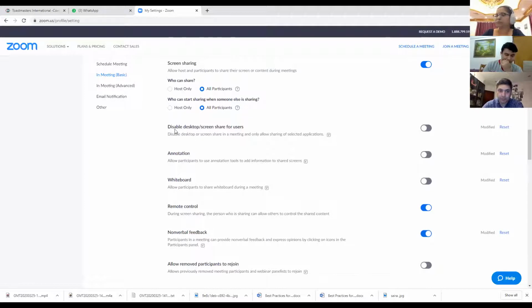There is a security feature here where we can say disable desktop screen share for users. If you enable it, it will not allow the person to share his desktop. Why, you may ask? We want to disable that because sometimes we don't know what's on his desktop. So it might not be a good idea to see his desktop. But the problem is if you do that, then the speaker might get confused. How do I share? Because he's used to going to his desktop, then going to the folders and then opening the PowerPoint. So I keep it off simply because I know the users are not tech savvy.